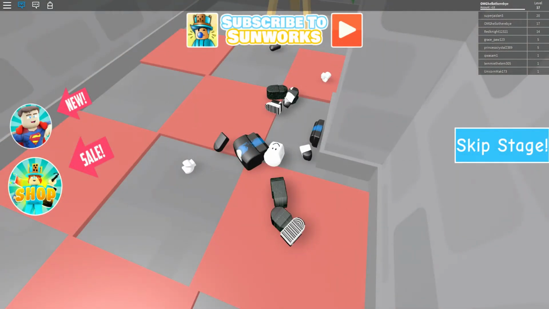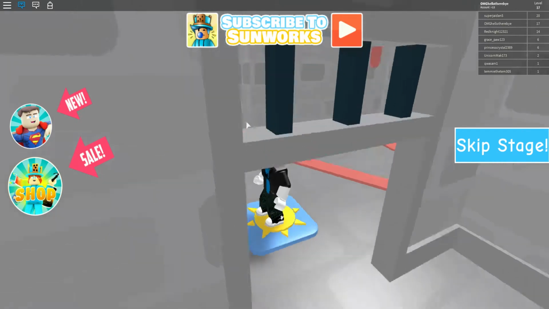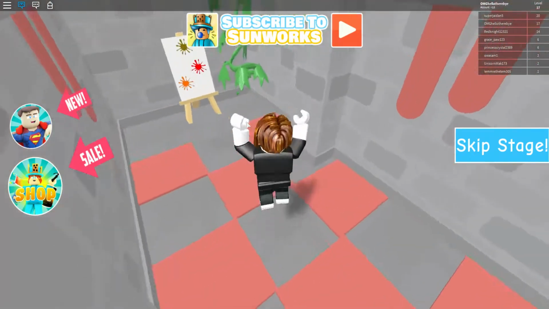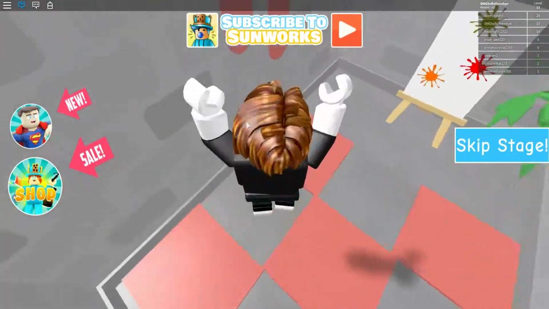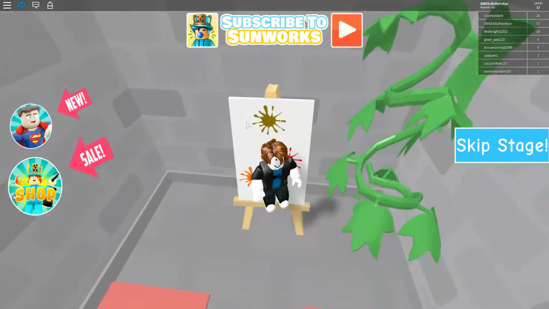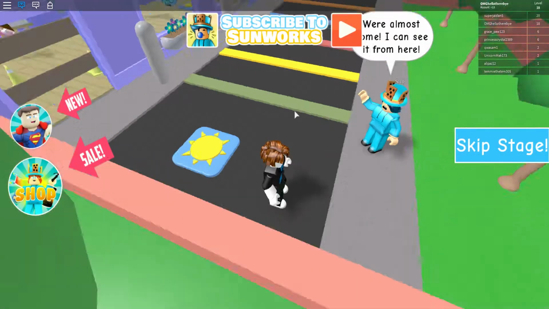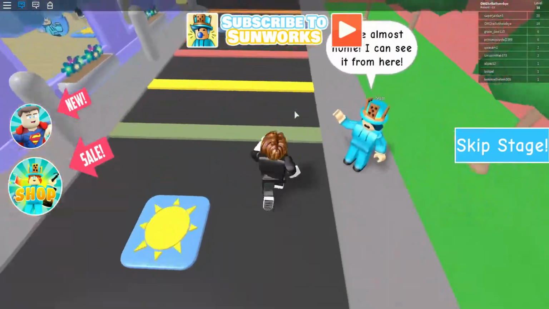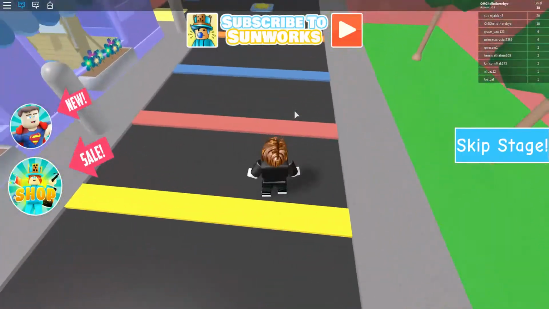Oh, wait, I think the walls are, if you touch them, that's bad too or something. Because normally I'm kind of really good at this thing. Well, usually. Jeez, that was really close. Oh yay! Oh wait. Oh, we're almost home. I can see it from here. Okay, shouldn't be too hard.